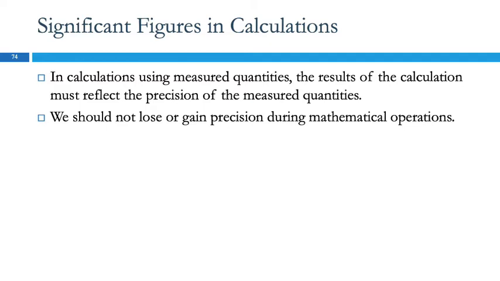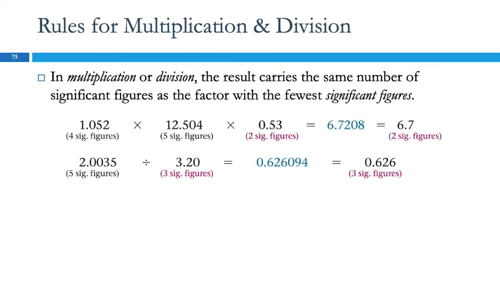So when we do calculations with data, measurements, we shouldn't gain or lose precision. Okay? We want to preserve that. And sig figs is a very simplistic way of doing that. Differential calculus is the official way to do that, but we decided we didn't want to do that. I did it in college, and then I passed the class and deleted it. So we've got rules.